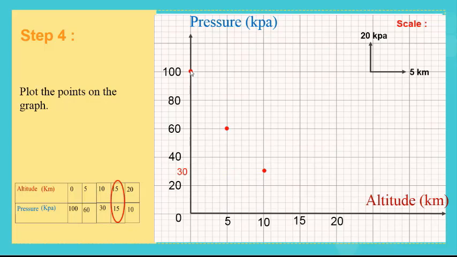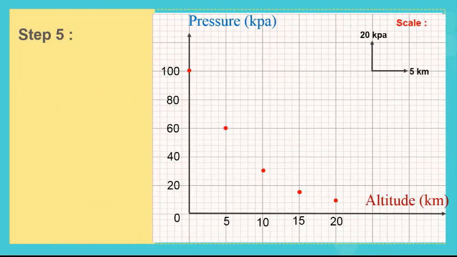The same for the fourth point, 15 km, 15 kilopascal. It's very easy. Draw a dotted vertical line. And also there is no 15, so we will estimate it, but in this case it's not in the middle, since 10 is located in the middle, so it is above the middle. Now draw a dotted horizontal line. This is point 4. Finally, the last point, 20 km, 10 kilopascal. Draw a dotted vertical line and a dotted horizontal line. We said before that 10 is in the middle. So this is point 5.